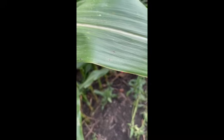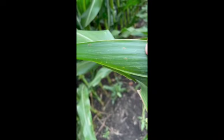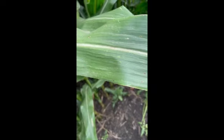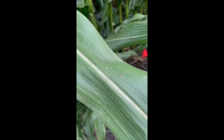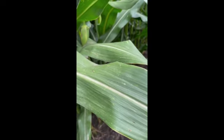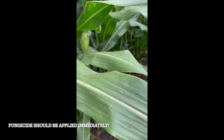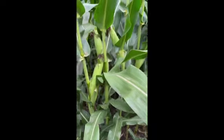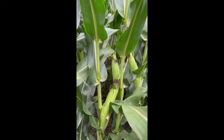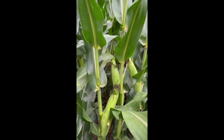In further exploration of this field there are a couple more structures, and when I flip that leaf over again it's compromised the entire leaf. Every leaf is compromised here, and with cooler conditions forecast for next week this will just continue. By the end of the month — even though we're only halfway through August — we'll have these plants senescing, and you can have 20, 50, 100 bushel yield losses with this disease.